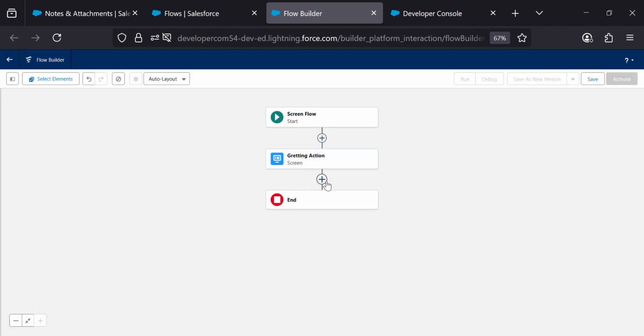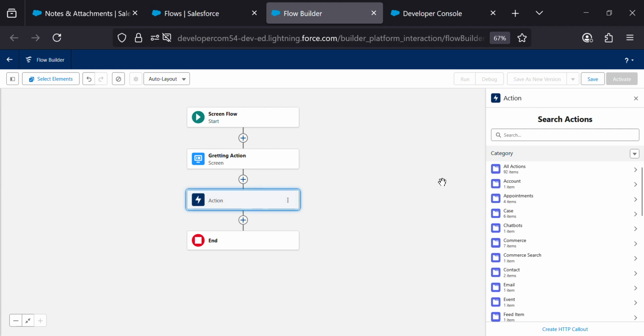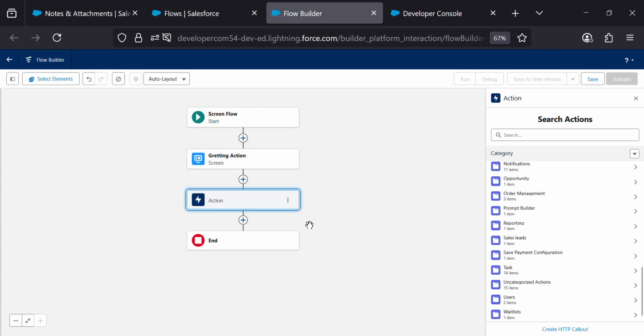Now the next step is to get an action. These are the different types of actions here. To call an Apex class into our Salesforce screen flow or record-triggered flow, we always use this action element.